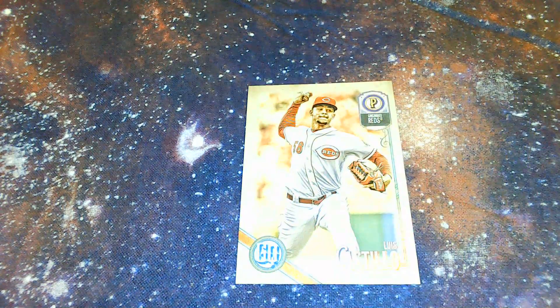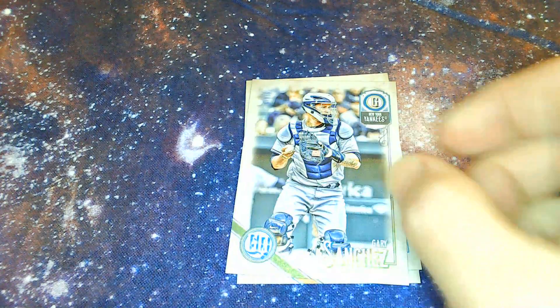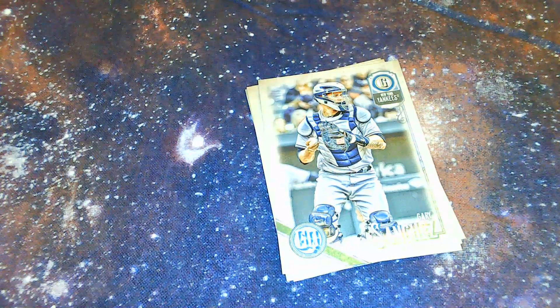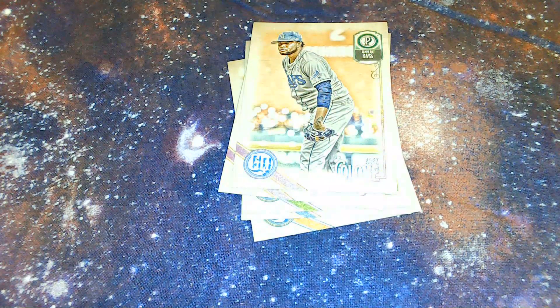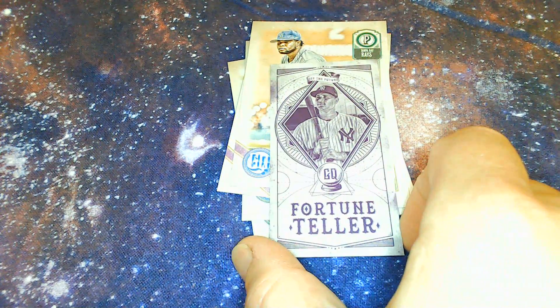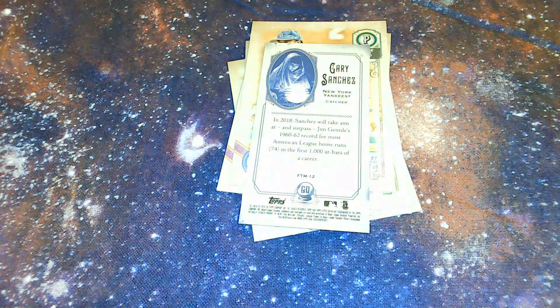Luis Castillo from the Reds, Matuk from the Tigers, Sanchez from the Yankees. We're not seeing any special things going on there. Darneau from the Mets, Colomay from the Rays, and then we have a special fortune teller card — Gary Sanchez from the Yankees. Okay, not a whole lot there, but that's okay — it's the fun of opening the packs.